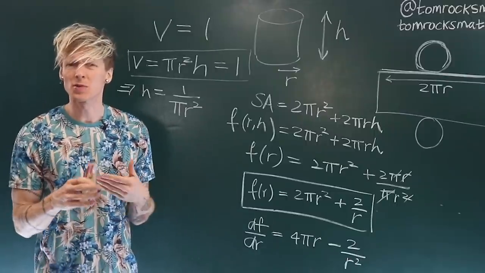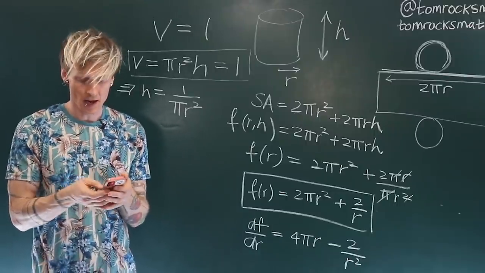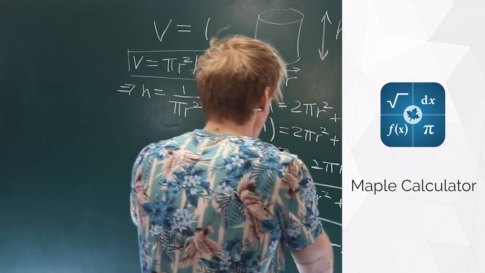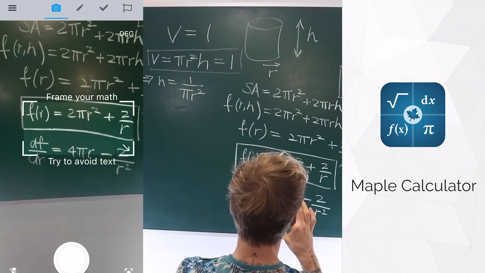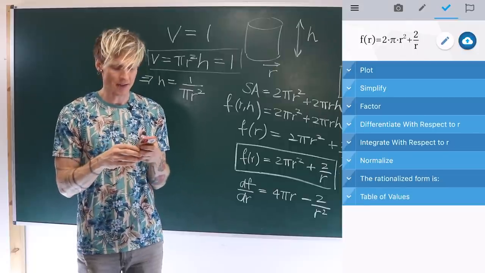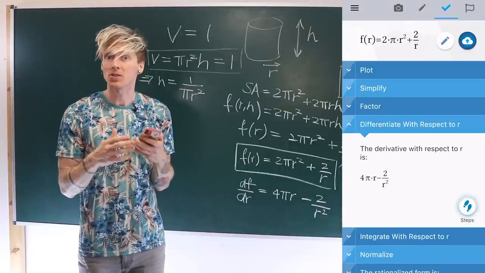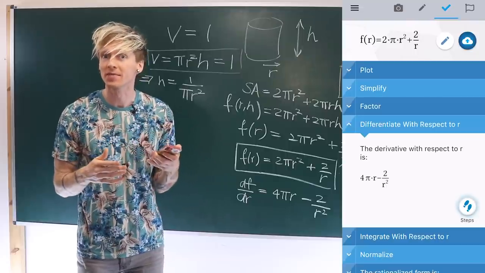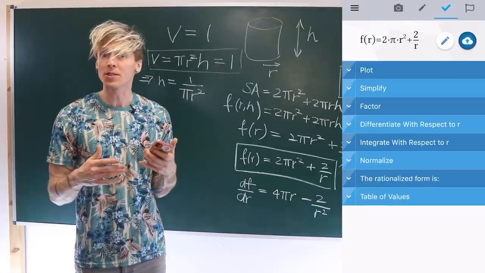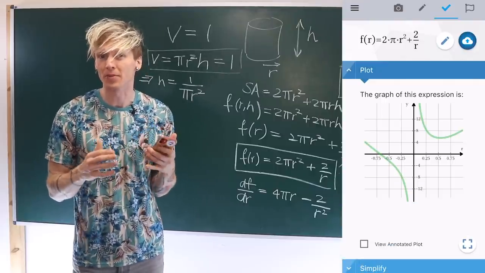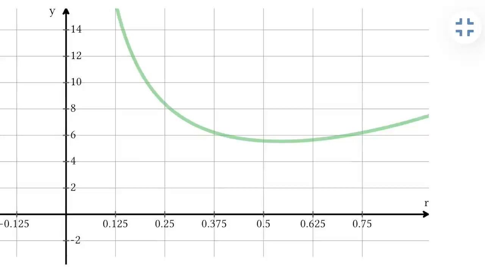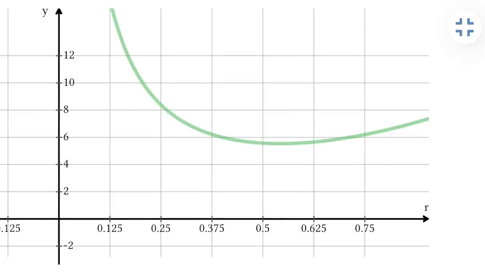Now I can actually check my working using the Maple calculator app. I just open the app on my phone and then select the camera at the top, and I can take a photo of the expression. So the equation has now appeared in my app, and I can simply click on the differentiate with respect to r tab and it will show me the derivative. Fortunately I'm getting the same answer as the one I've calculated on the board. The app also shows a plot of the function, which is really helpful. We can see here the only turning point for r positive, which of course it has to be given it's a radius, is indeed a minimum as we had hoped.